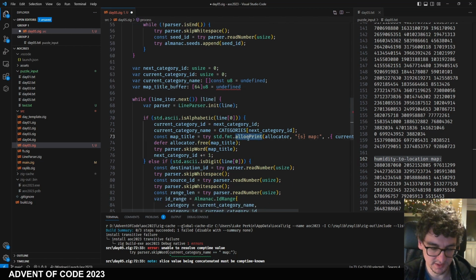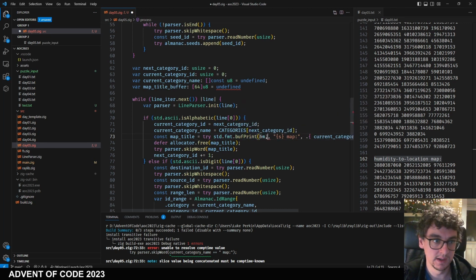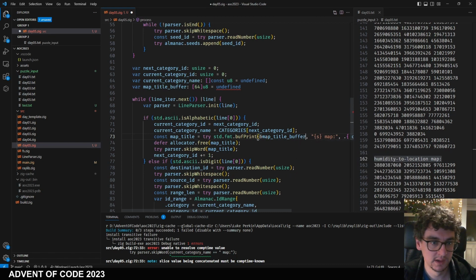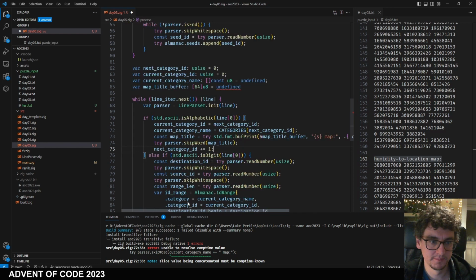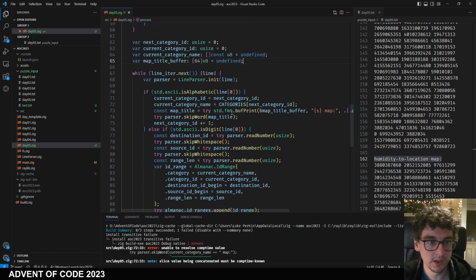And then this becomes a buff print. That title buffer. Then we don't need to free it. And we're not allocating too much.